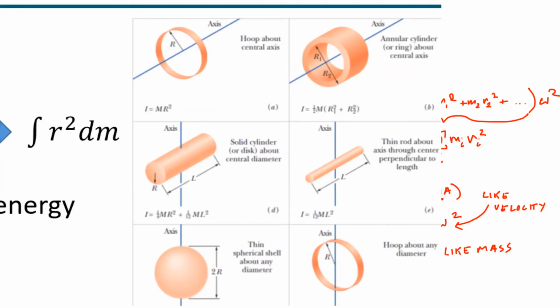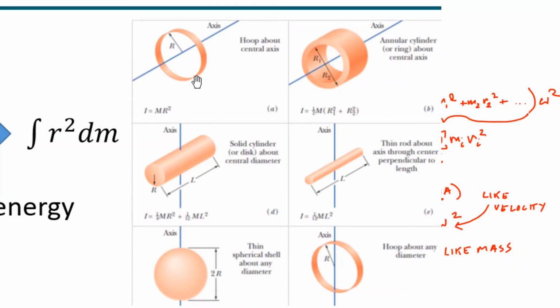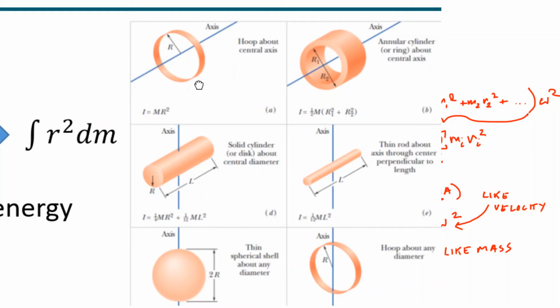So I'm just zooming in real quick. Different objects have different moments of inertia. You have to do integrals to calculate these moments of inertia. But for all the basic geometric objects we're going to deal with in this class, you can just look it up in a table. And I've zoomed in here so you can see what these moments of inertia are.